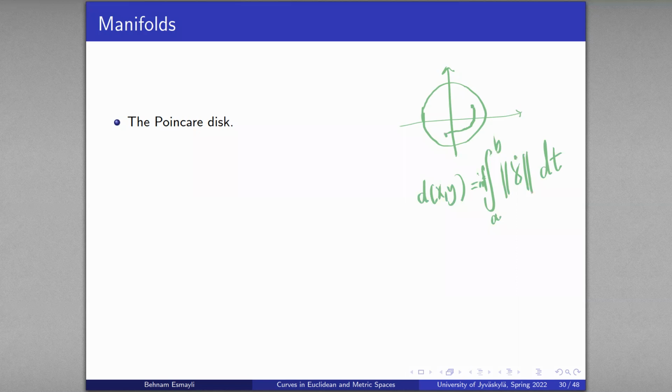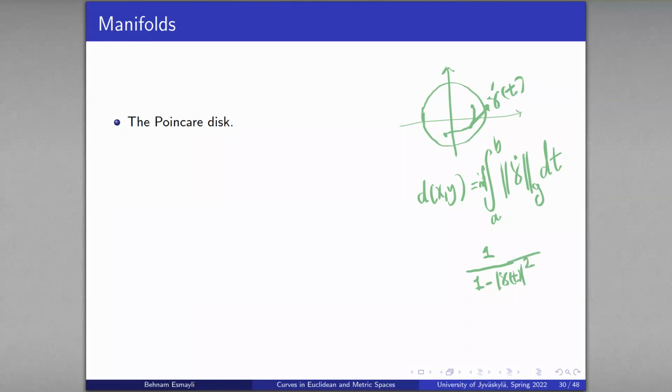But this would be the usual Euclidean distance, right? The difference is that this new norm is a scaled one. So I put this subscript g. So here what you do is that the norm will be scaled by a factor of 1 over 1 minus the norm of the base point of this tangent vector. So if this is gamma prime of t, the tangent vector, its norm will be its usual norm, but divided by 1 minus the distance of gamma t to the origin, to the power 2.